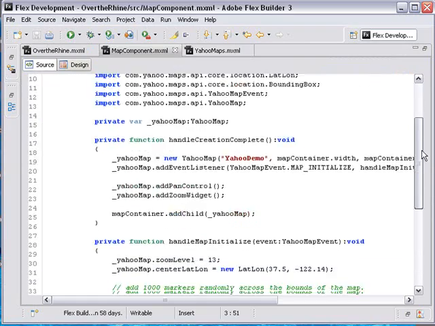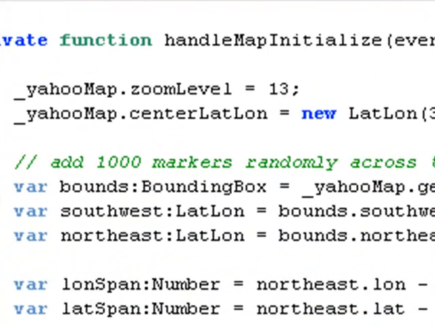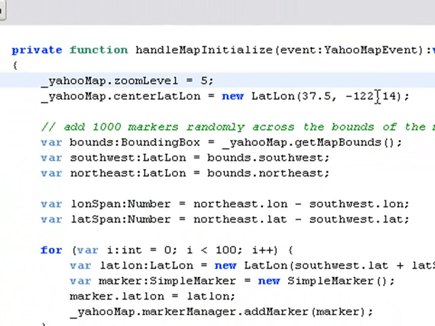In that source code, we're going to go down a little bit. You can see there's a zoom level, which is 13. We want to change that to 5. Here's my location. That's not the right place. Let's go fix our markers. You can see we have 100 markers here. Let's just reduce that to 10. And let's find the right latitude and longitude.